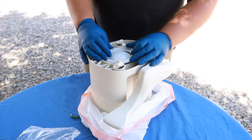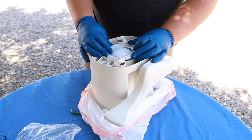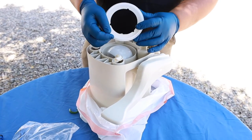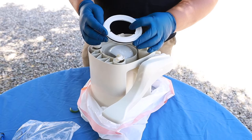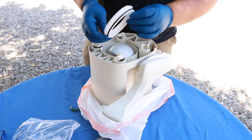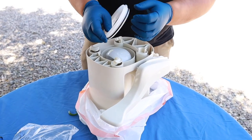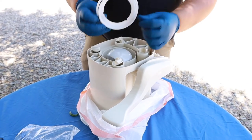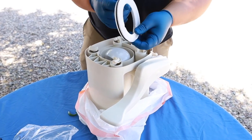That old toilet was really nasty and we didn't want to show you all the different components with the old one. So we're going to take apart this brand new one and explain all the different pieces to you. When you are replacing the ball seal on your toilet, I recommend that you take this piece off. It can be a little tricky, and if it has been sitting in your toilet for a while it's probably going to be really sticky. You can probably use something to pry it open and then clean out the seal and all the components.